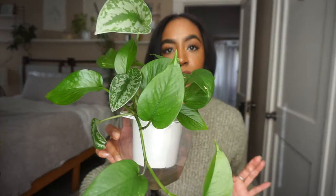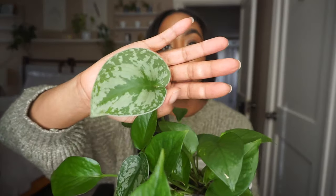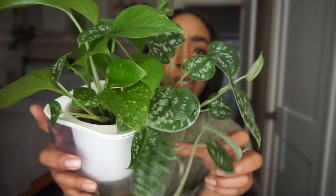I started propagating Golden Pothos and putting them with props that I have a hard time propagating, and I swear it's working wonders. That's why I always have a Golden Pothos in my collection mixed with another plant. Hopefully we get some larger leaves. I really think I need to up the humidity in my apartment — I just don't have enough, and I think that's causing issues, especially with spider mites because they love the dry environment. We're probably going to have to take the humidifier out today.